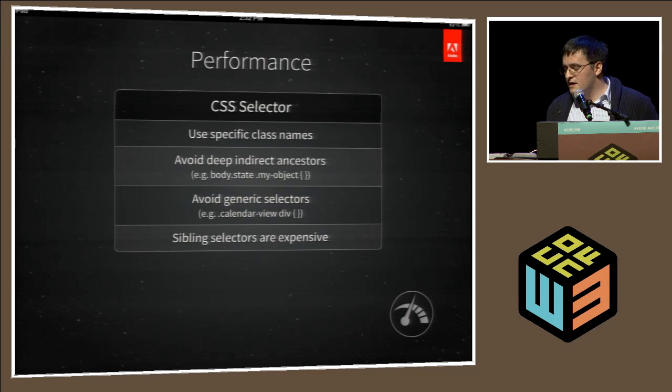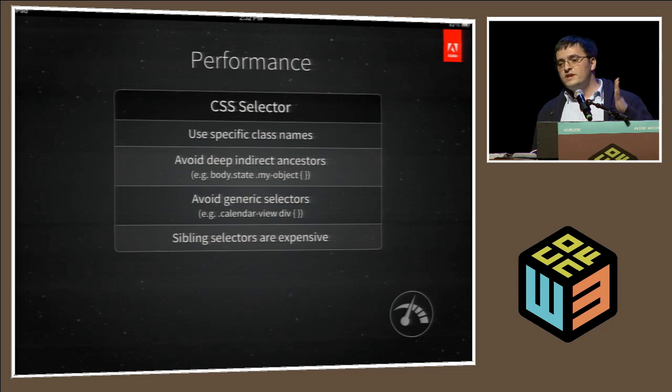For example, sometimes I've seen applications where they have some sort of class on the body element, and they change the whole screen whenever the body element changes. That's usually bad because all your elements are going to try to match that body tag. There are so many elements from your leaves to the body, so it will try to match with all the ancestors until it reaches the body, so it takes a lot of time.